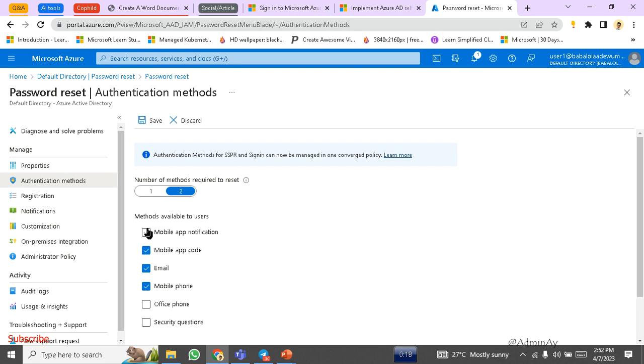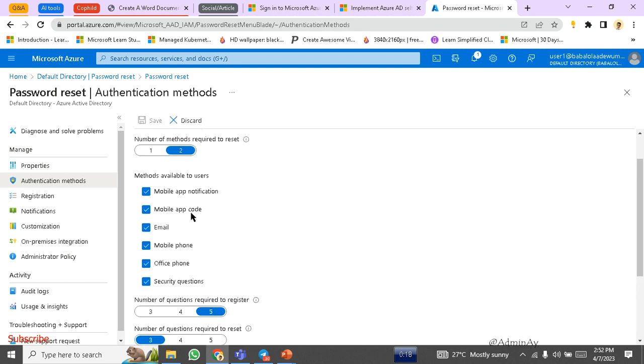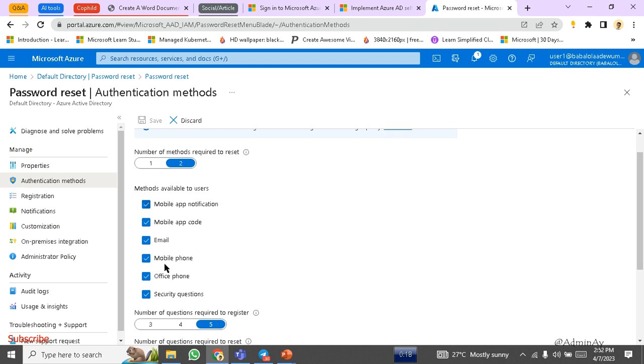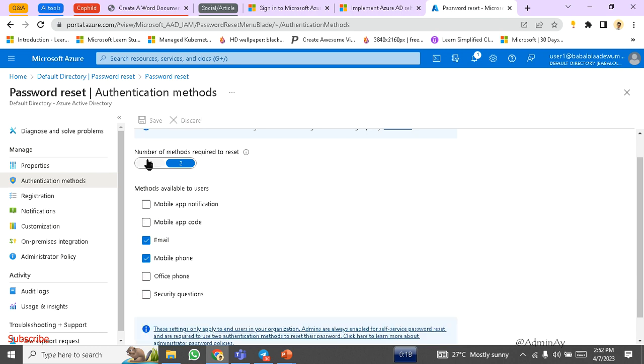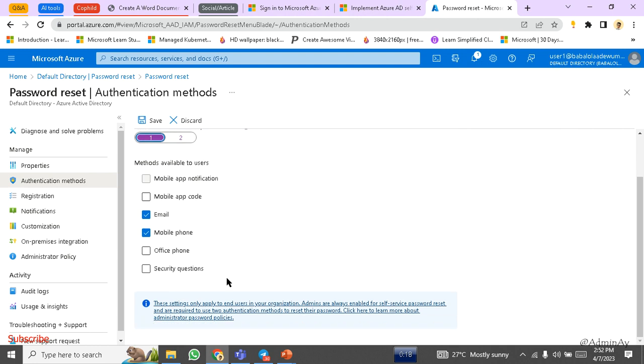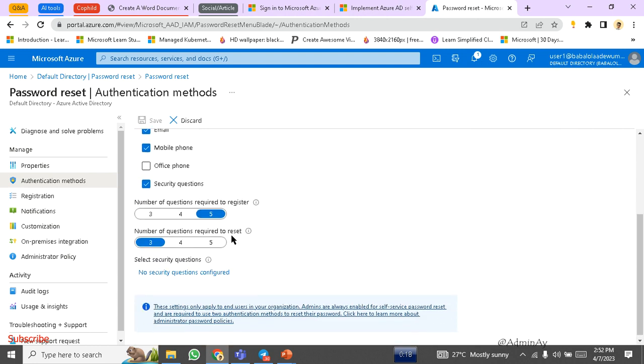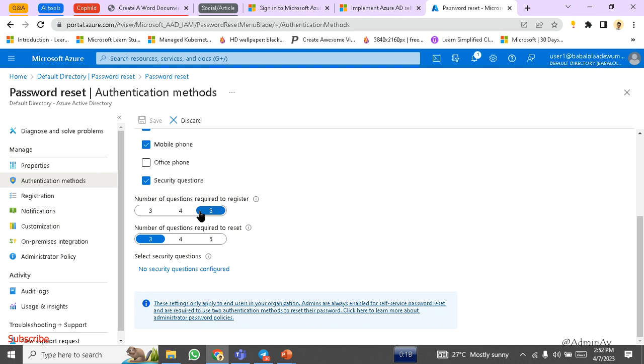Now all these methods, you could select a lot of them, so the user gets to choose whatever he wants to use among all of these. But I'll be sticking to just the email and mobile phone. Let me reduce this to 1 so this class doesn't take such a long time. Take note that if you go through the security questions, you have a number of questions that you can require the user to register.